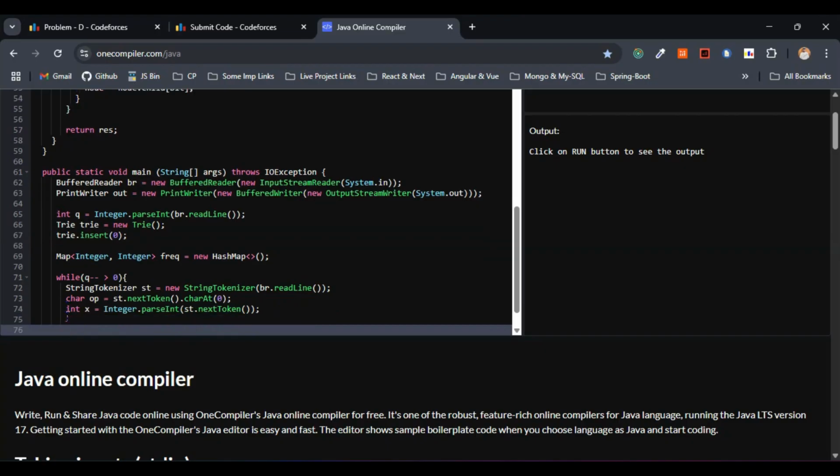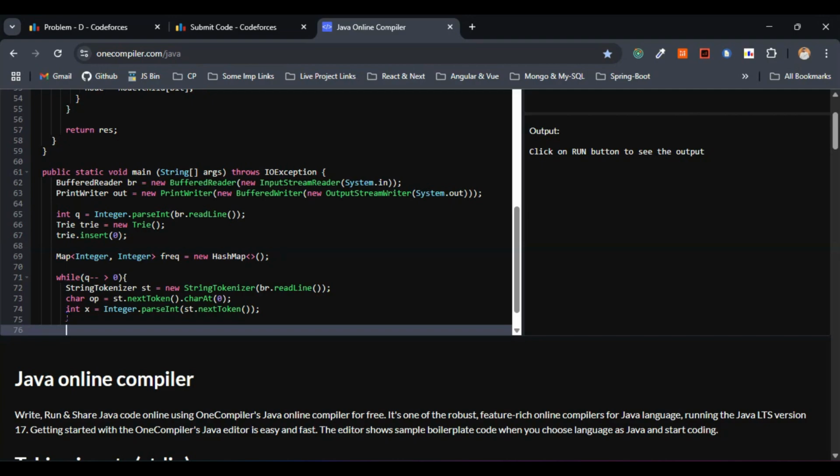So yeah, next part is, let's go with the simple if condition. When the operation is plus, when the operation is minus, and when the operation is question mark. When the operation is plus, we have to increase the frequency and we have to insert only if it's the first time. And when the operation is minus, we have to reduce the frequency. We know this from the approach, and we have to remove only if no more x is left. And for the last one, when the operation is question mark, then we have to get the maximum XOR with the current trie elements, right?